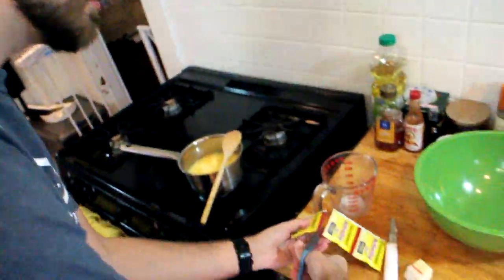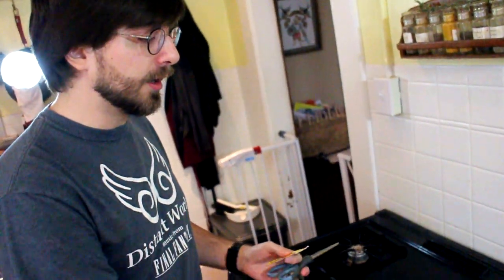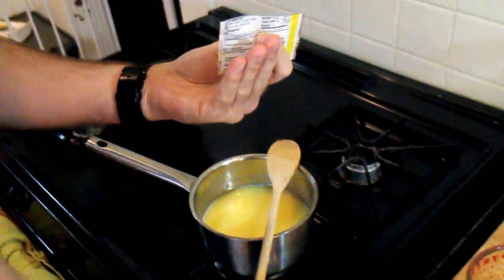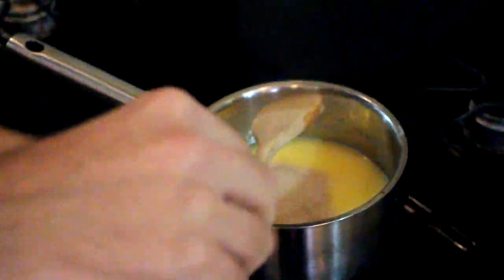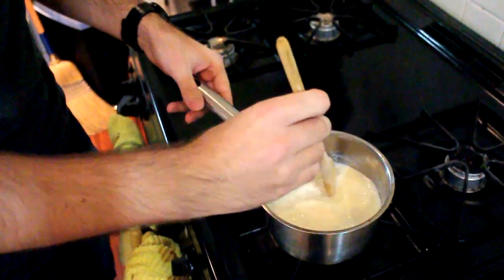Now I'm going to add in the yeast. It's had a little bit of time to simmer. You don't want it to be boiling — you don't want it too hot. Unless you're going to be baking a lot, it's better just to do the packets. It's an act of dry yeast. You can use any type of yeast — it's not going to really impact most people's baking. They always come in packets of three for some reason. Just add it in and mix it up. I still have the heat on low, but as soon as I mix this up, I'm going to turn it off. We'll just let that sit for the next ten minutes and focus on the bread floury base.